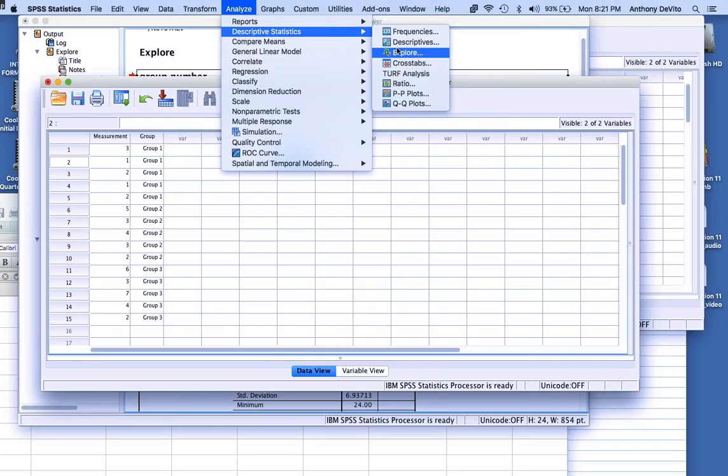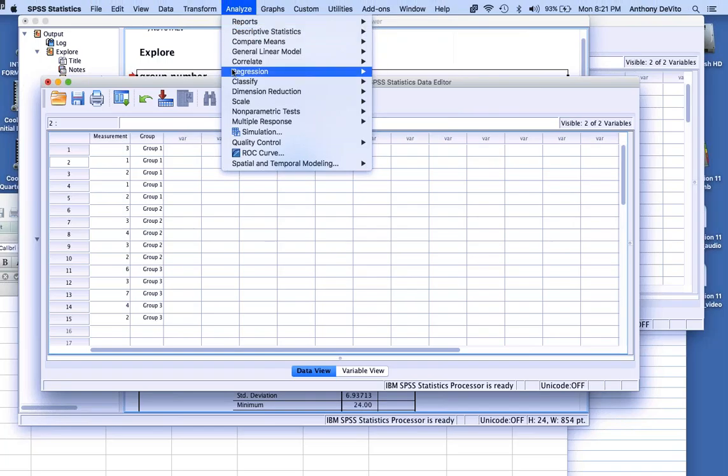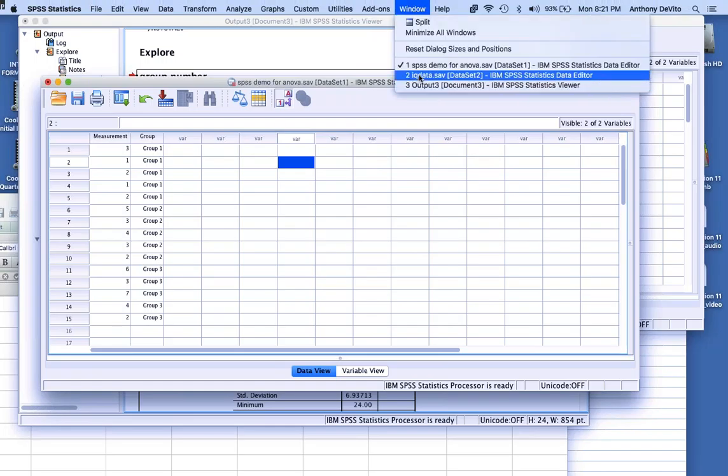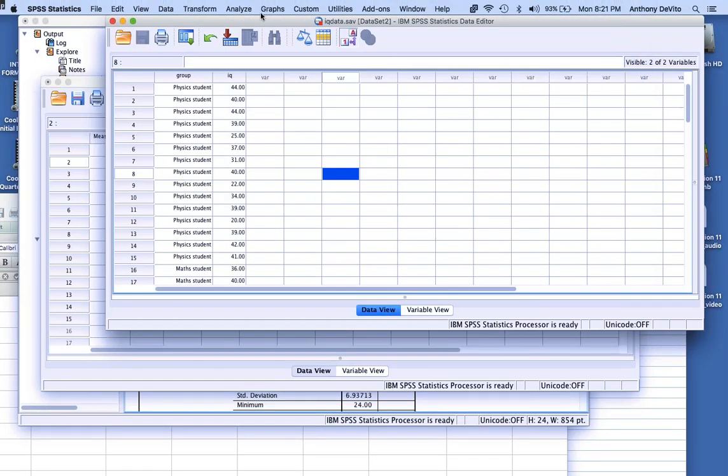Now, for ours, it's going to give us our means, our standard deviation, standard error, right? What I mean is you have a different data set. Oh, I'm sorry, you're right. I got the wrong data set. Hang on a second. I got the other one open here somewhere. Here's the IQ data set. You're absolutely right. Thank you.